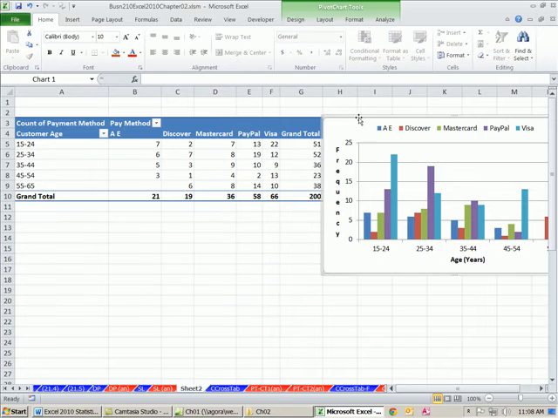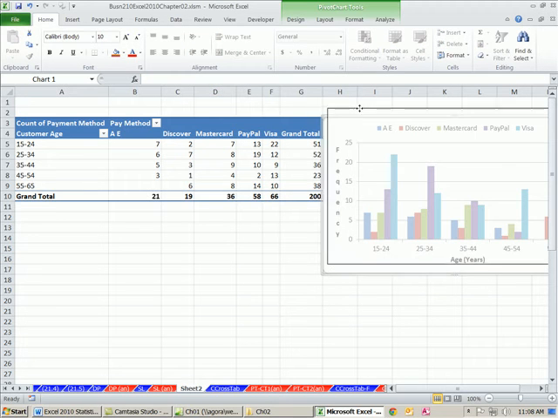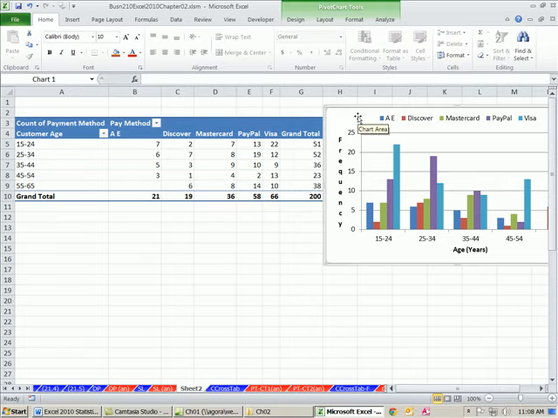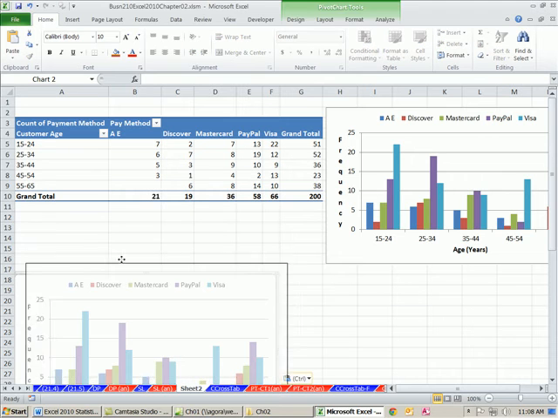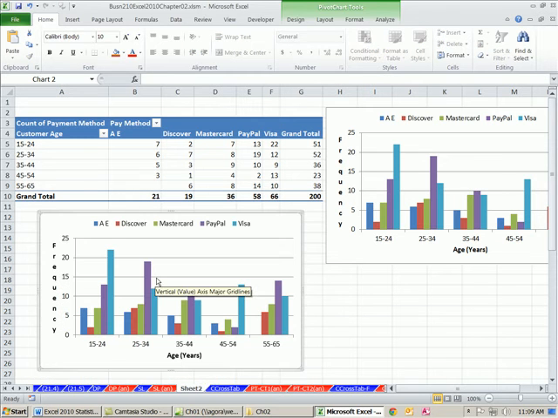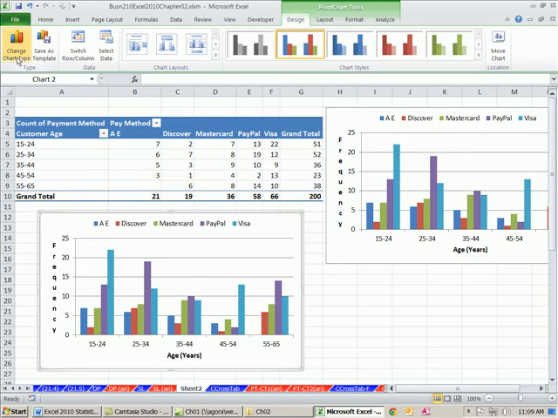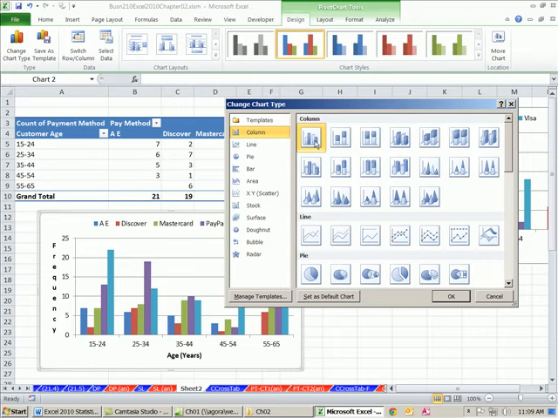And I'm actually going to do a little trick here. I'm going to copy this chart. We actually saw this back in chapter 0. I click on the outside edge, Control C. I'm going to click right here and Control V. And now I'm going to change the chart type, design, change chart type. And we've only been sticking with columns, but there's a great option here, stacked column. I'm not a big fan of this one because it's like a pie chart in a column, and it sometimes can be very confusing. But the beauty of stacked column here is it will show you the total.